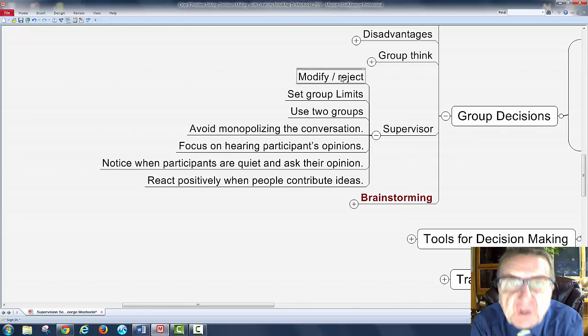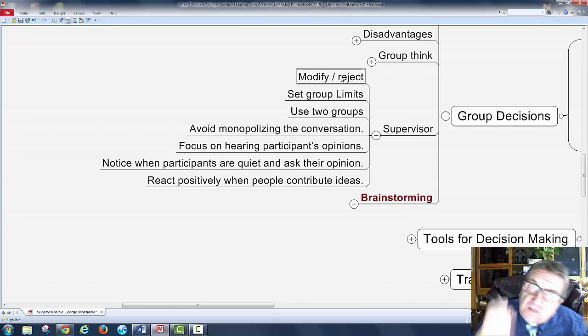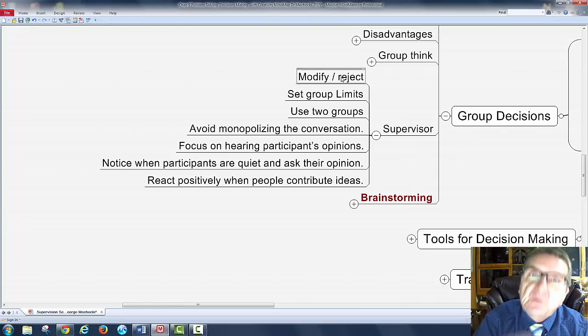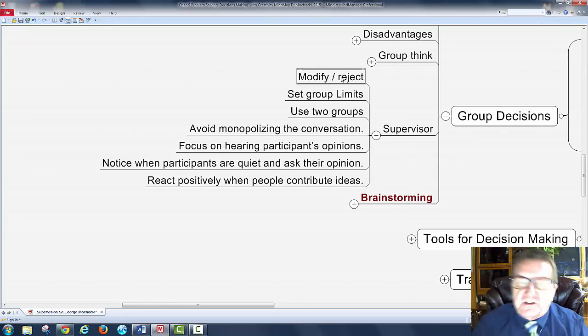It's not like I just turn it over to them and say, it's all theirs. The group came with the decision, I had nothing to do with it. You're the leader. You're the supervisor. You're the owner of the company. It falls on you. Your whole thing is asking, what about this? Did you consider this? Not manipulating the group to come up to the decision you want. You want the right thing, but you're bringing them along: did you consider this? Oh, I never thought to consider. What about these actions? And that's where you come in.